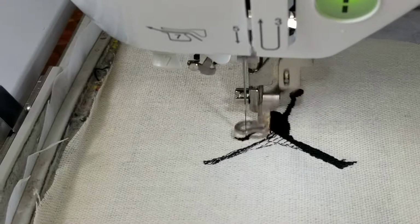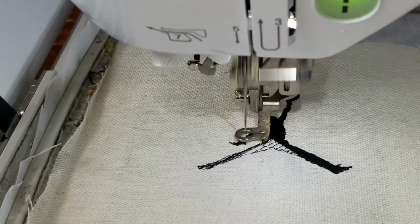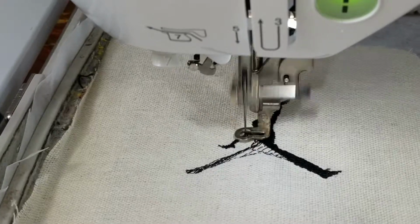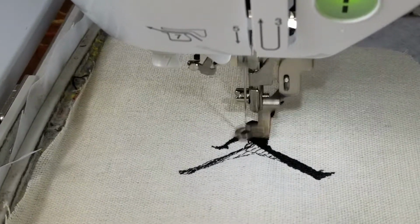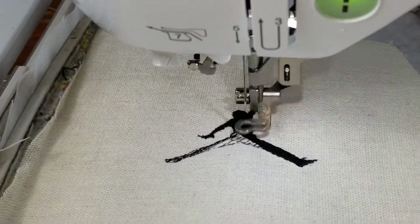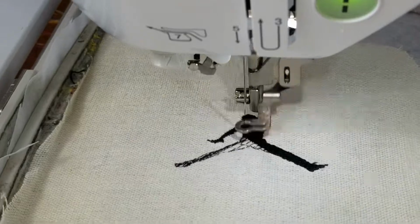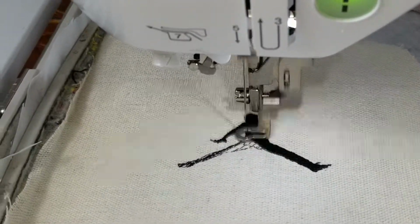Now it's stitching out the fingers. We'll see how that comes out, because they are real small stitches. I don't think it came out too great, but I can't really see it right now. Don't think it came out too great. But hey, like I said, everything is trial and error. I'm just trying to see how it looks. Not bad.